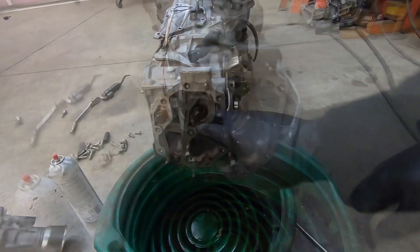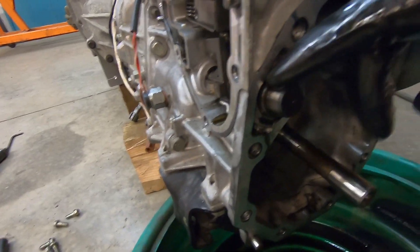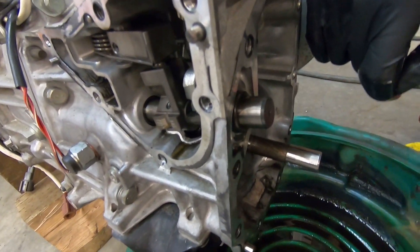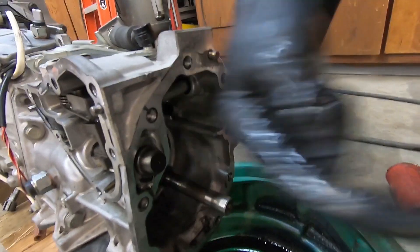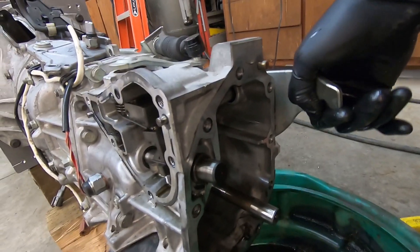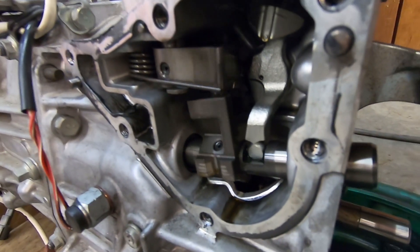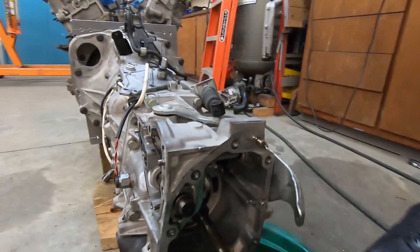That's cool — that's the same thing as on a standard Subaru. This is the shaft that normally sticks out the back of a Subaru transmission and it does exactly the same things. It's just got levers. You can see it rotate and then in and out. So that's exactly what it does on a normal Subaru.